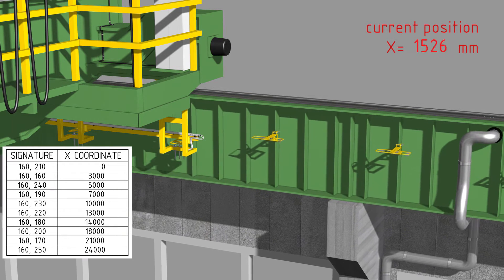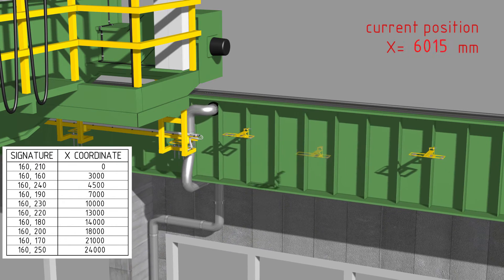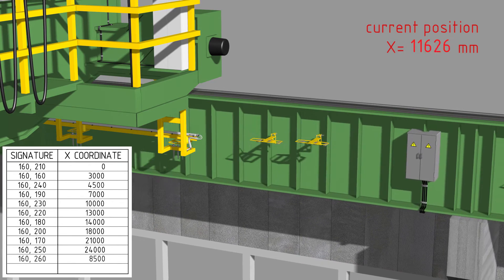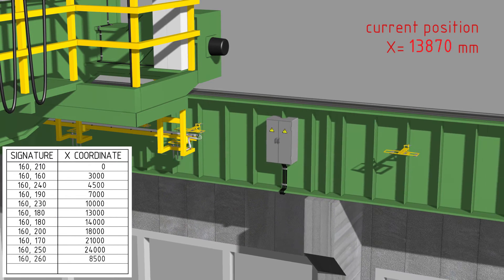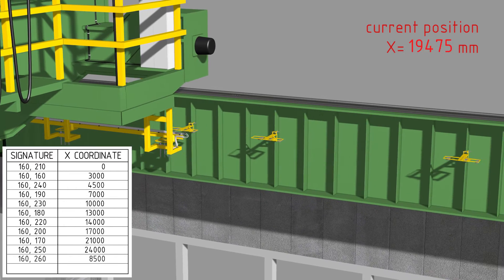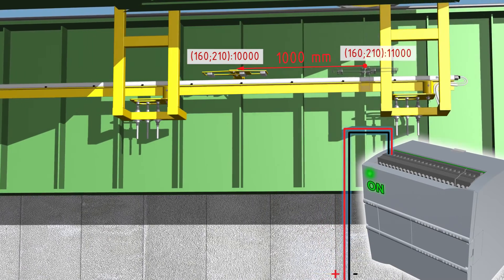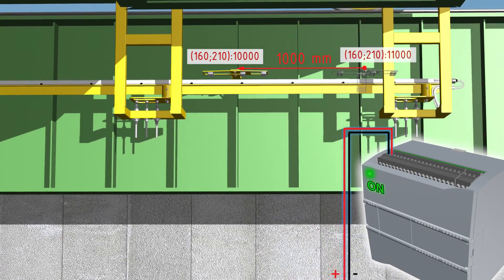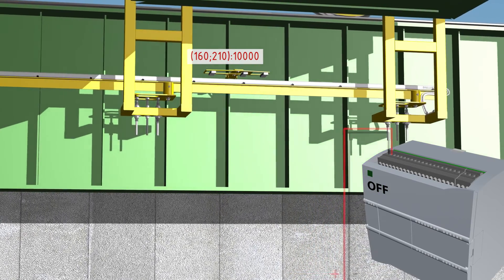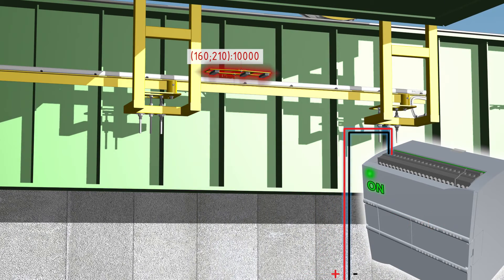In all of these cases, the MagneTrack continuous adaptation system will dynamically change the marker array in the controller memory, providing reliable positioning with maximum fault tolerance, yet informing the operator about all the changes that occurred. If there are any duplicates or if an existing marker changes its position, the system will continue to work until the positioning system is restarted after having powered down and up again the transducer and controller.